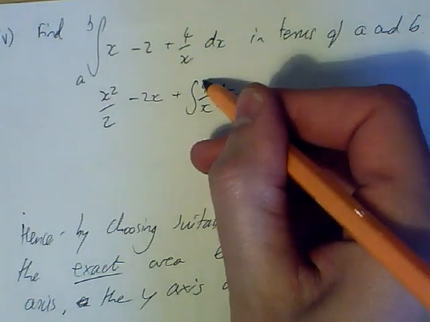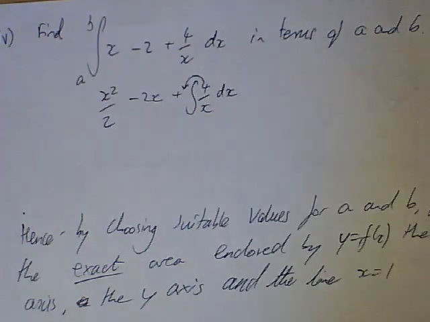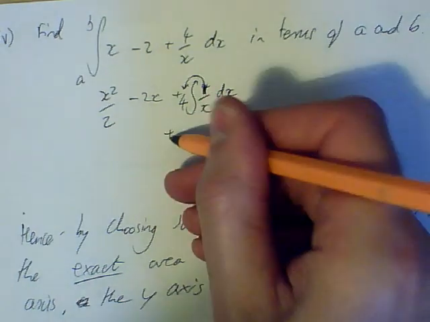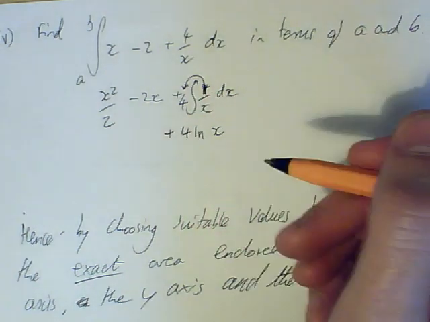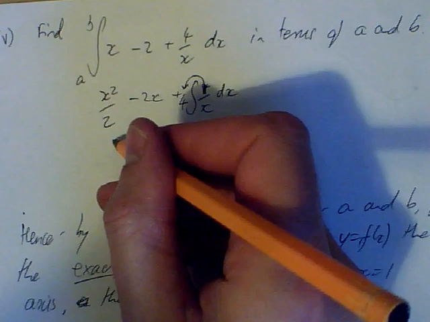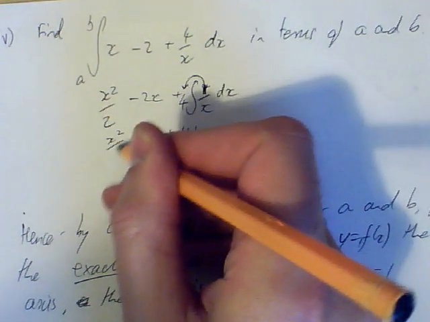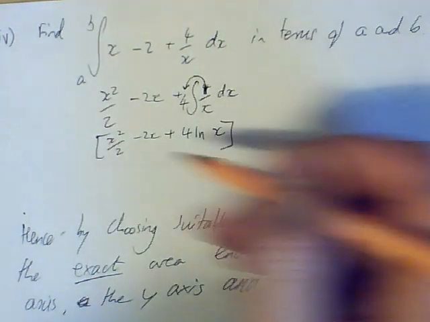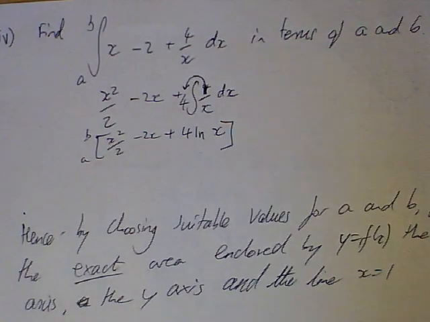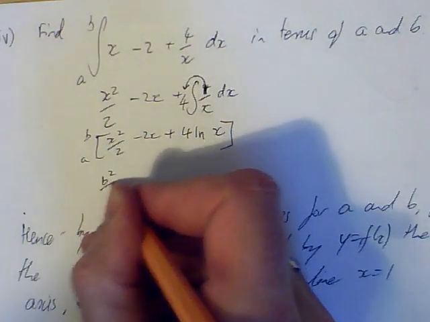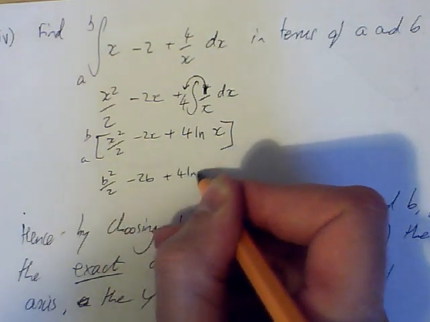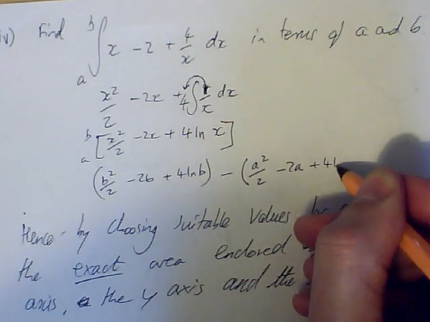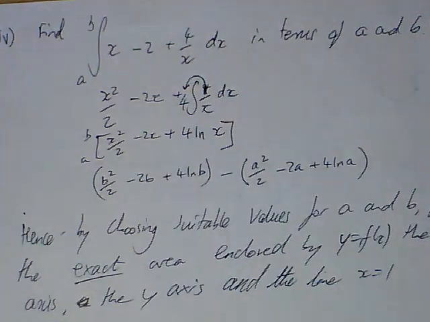Let's integrate x first. You're going to get x squared over 2. Let's integrate 2. You're going to get minus 2x. And before I actually work out what that is, I'm going to write out that one. The integral of 4 over x. Well, having written it out, hopefully remember you can bring that 4 out the front. So, it becomes 4 times the integral of 1 over x. And hopefully that jogs your memory. Unsurprisingly, for Core Math 3, we have 4 ln x in there. So, we've got x squared over 2 minus 2x plus 4 ln x.